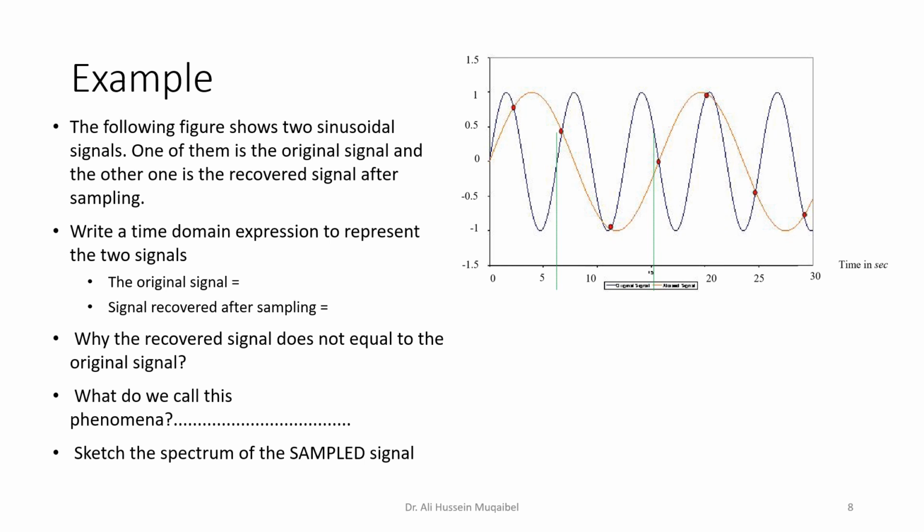Why does the recovered signal not equal the original signal? What do we call this phenomenon? Sketch the spectrum of the sampled signal. To find the sampling frequency, you need to know how many dots, how many samples, there are in a given time. So look at the time axis, and then you can tell approximately what the sampling frequency is. After that, you will be able to sketch the spectrum.